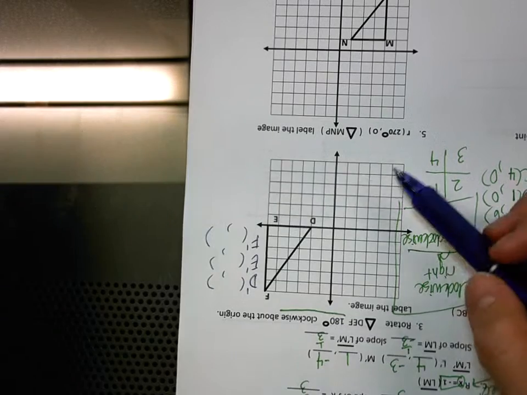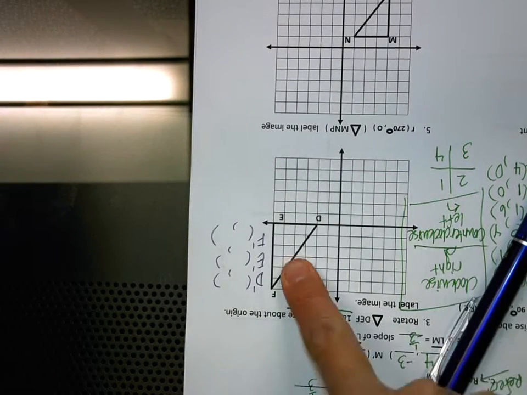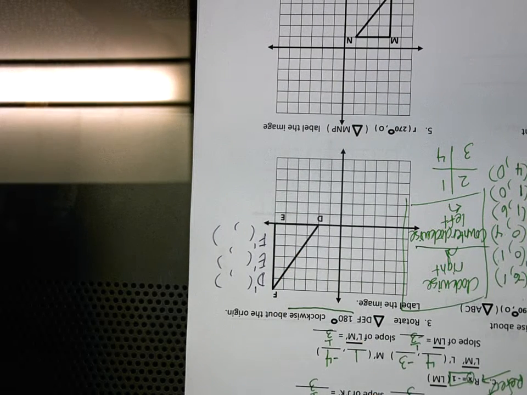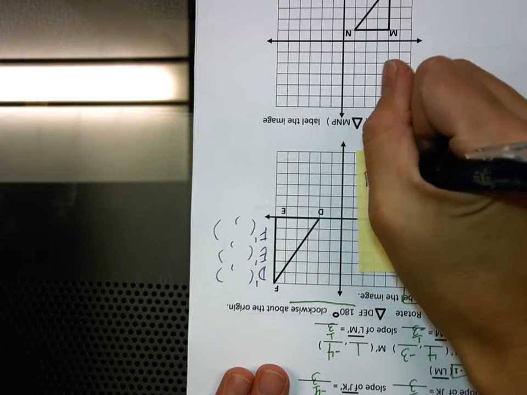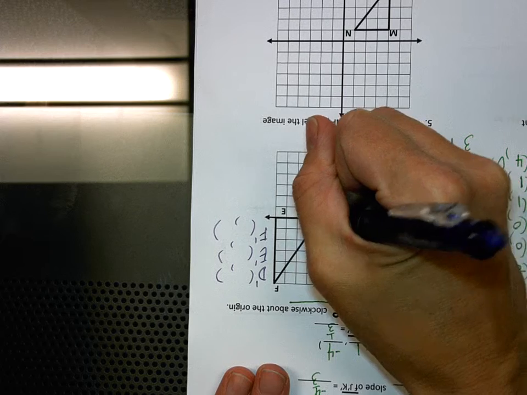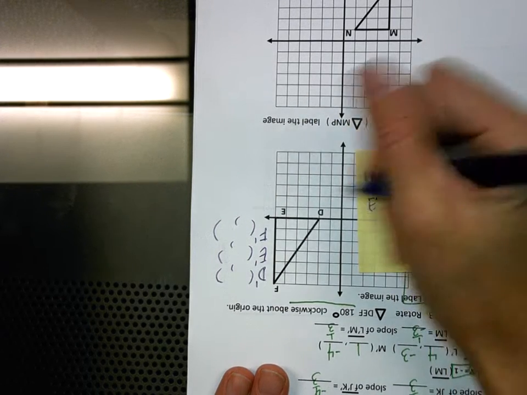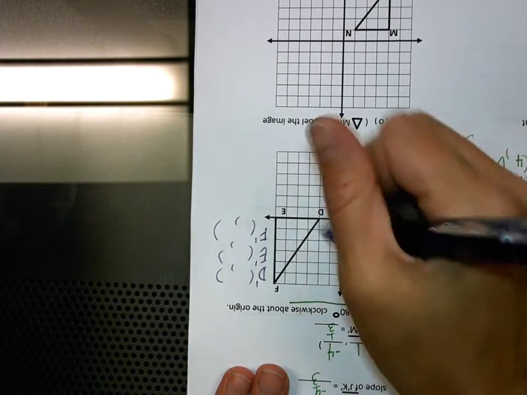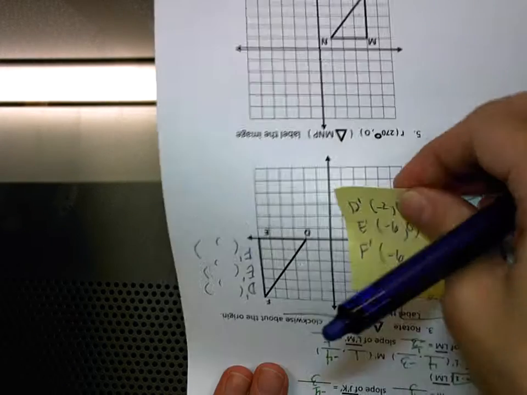And so when I do my 2 turns, if this were how it was supposed to be on the paper, we'd know that the triangle ends up being in the 3rd quadrant. So because it's upside down, I'm just going to take another piece of paper and write what my new ordered pairs should be. So D should end up being negative 2, 0, because it's left 2, up 0. E is at negative 6, up 0. And then F is at negative 6, negative 6. And so I'm going to go ahead and turn this back around here.